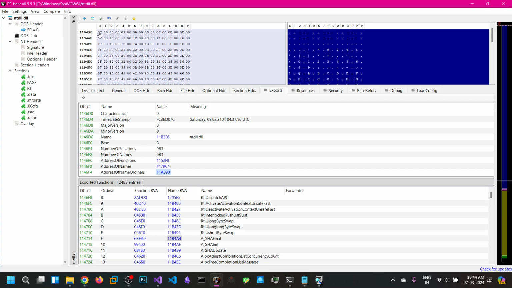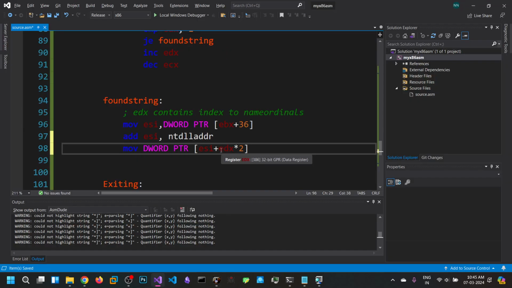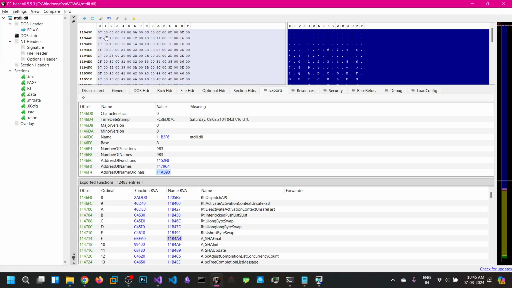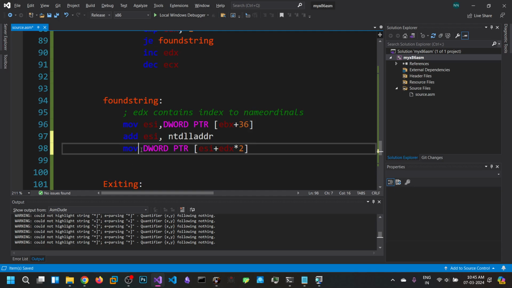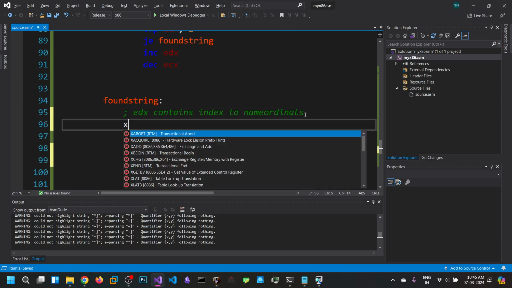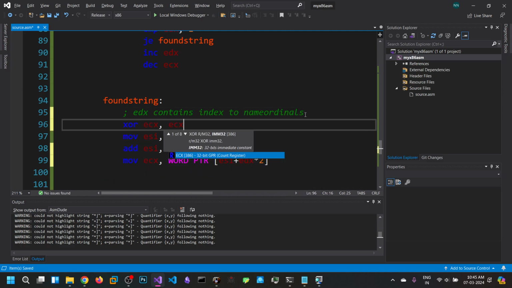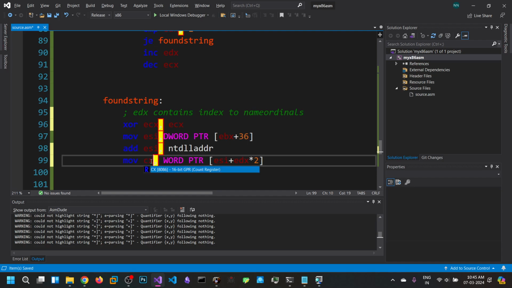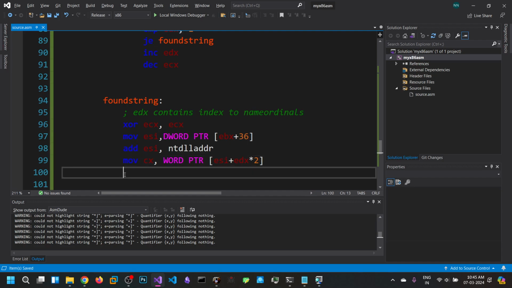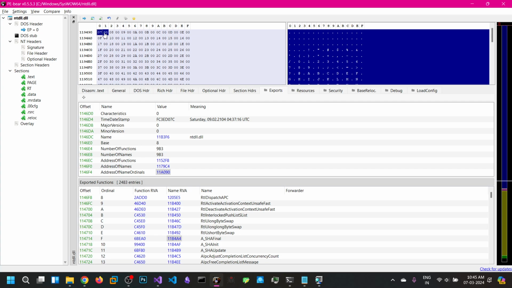If it's the first one, we will have the EDX value as 0, so 0 into 2, that is 0. We will be reading the first 2 bytes, 7. Let's copy this into ECX. Sorry, word pointer, CX. So CX contains the value 7.